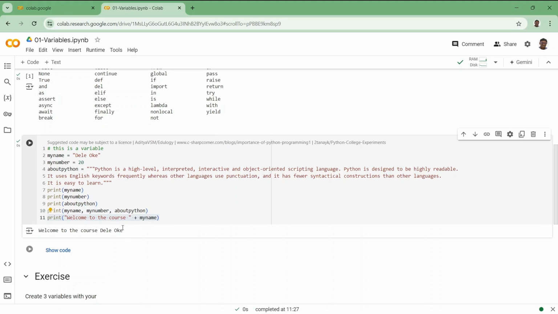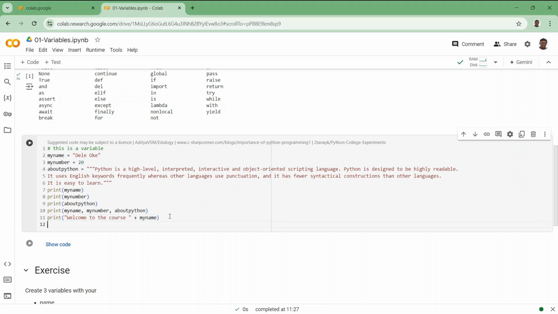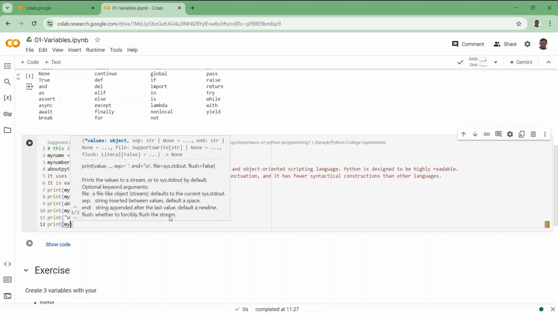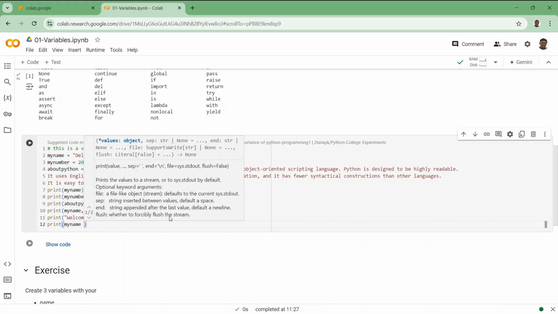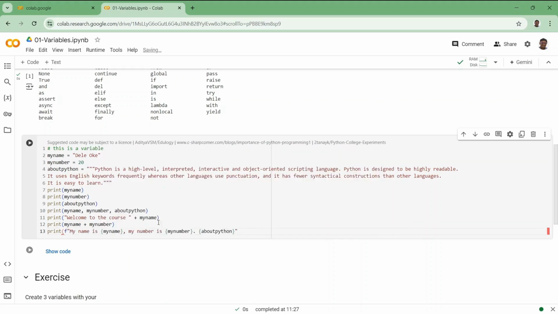Okay. Very handy. On the other hand, I cannot print out two variables that are of different data types with the plus sign. Let me show you what I mean. So if I wanted to do print, and then I had inside there my name, and I wanted to then add my number. Now, in this case here, I am going to use this later on. So I'm going to comment this line out just for now.